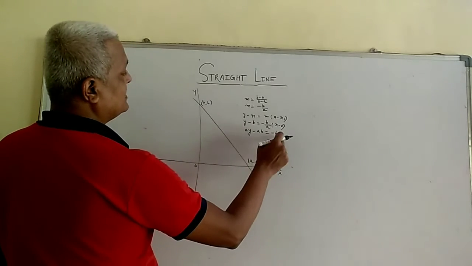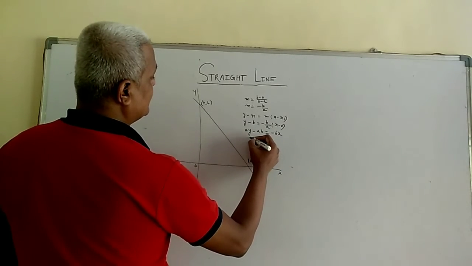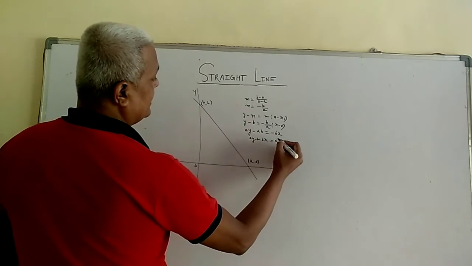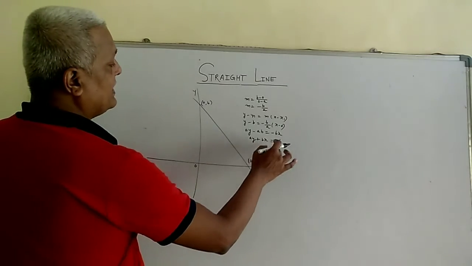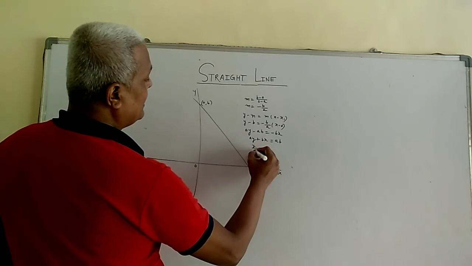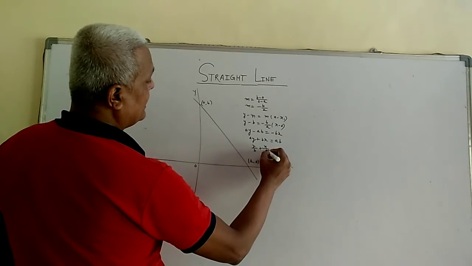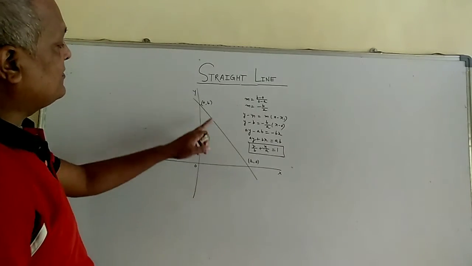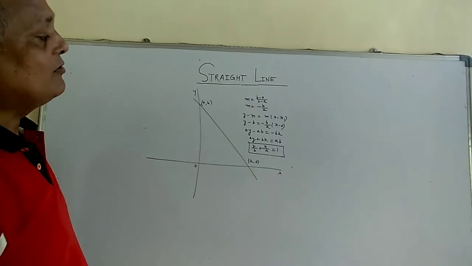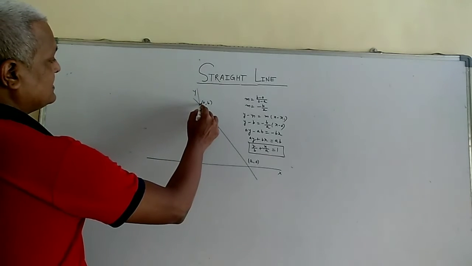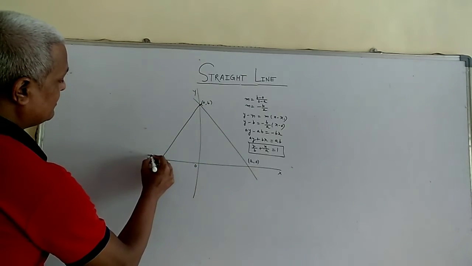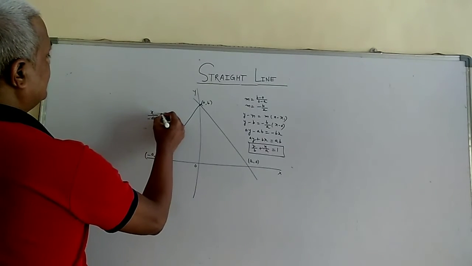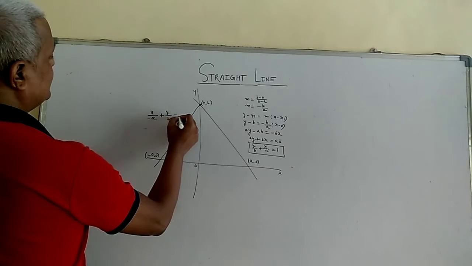So if you just transform this on this side and this on this side, this will become ay plus bx is ab. Now divide both sides of this equation by ab, you will get y by b plus x by a equal to 1, and this is called the intercept form, x by a plus y by b equal to 1. Now suppose my intercept is on this side and this point becomes (minus a, 0), so my equation will become x over minus a plus y over b is 1.